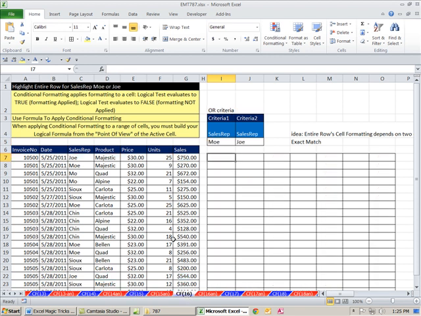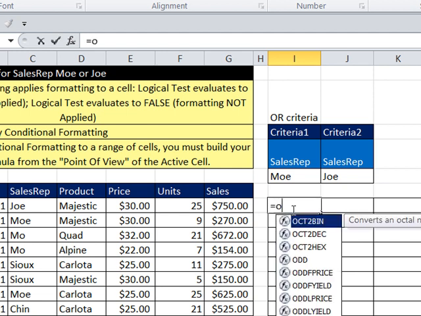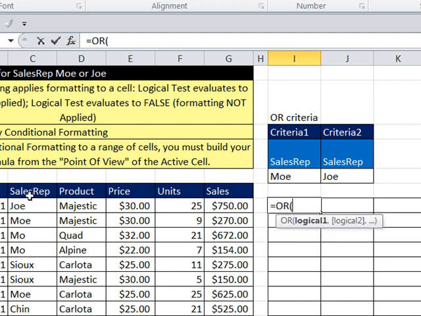Number 16. All right, now this is going to be OR criteria. So for a row to be highlighted, it has to be Joe or Moe. So I'm going to click here and use not the AND function, but the OR. I'm going to click on this and lock the column reference. Equal to this, locked in all directions, comma, same cell again, lock the column reference, equal to this criteria.